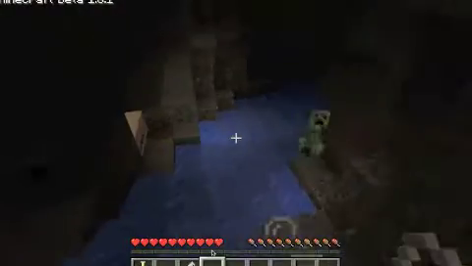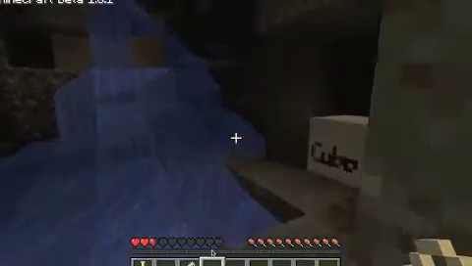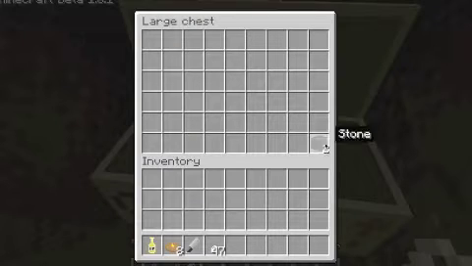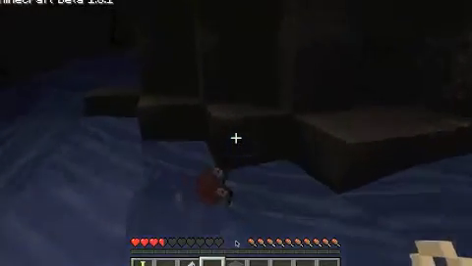Oh, I see a chest and a creeper. Oh crap. Holy moly. Ah, got two stone. Wonder what that could be used for. And some gunpowder.